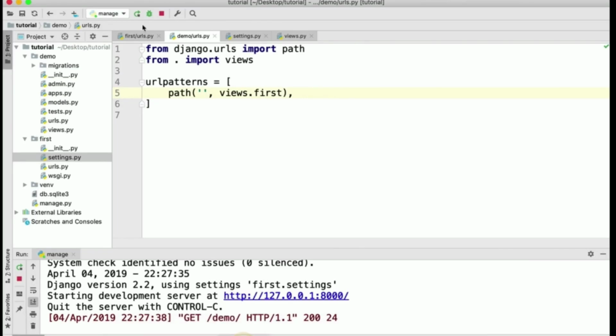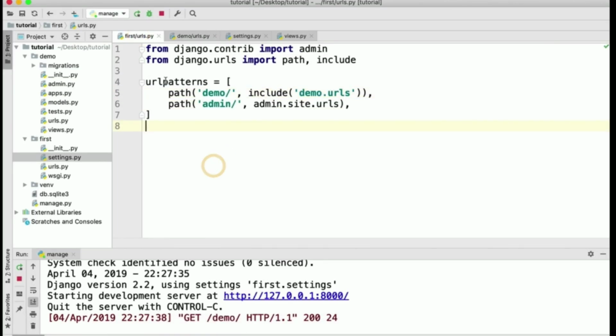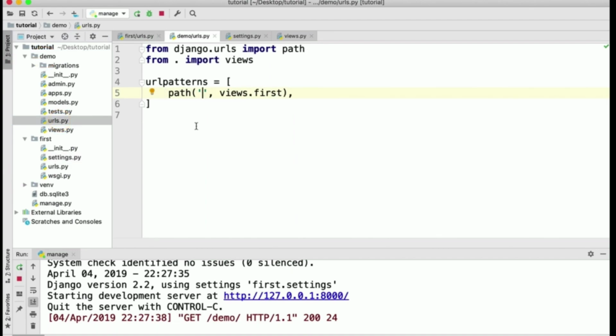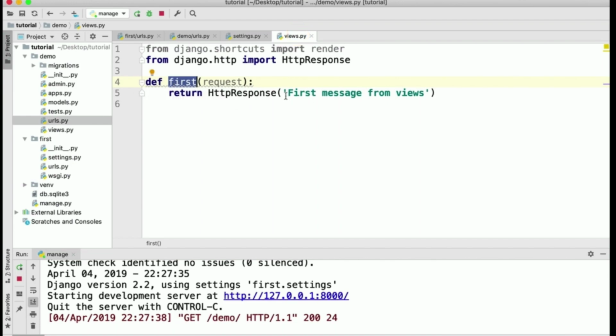So we are coming from here, which is the main URL for our project. /demo will send us to demo URLs, and demo URLs, which is our application URLs, has that. So empty path will use this view, and this view is a simple function that will return the string, and that's the reason we see that string here.